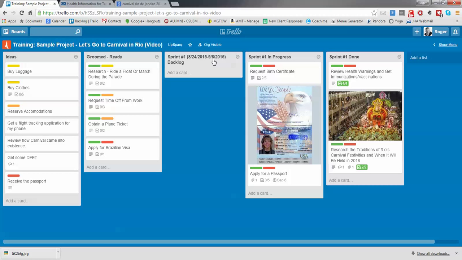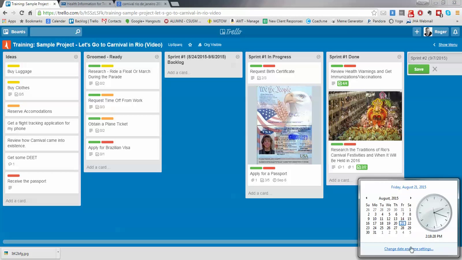Okay, so we've arrived at about September 6th, and we're doing our grooming session and our planning session, and good on us because we did everything that we could do in our sprint 1. And we know that we're going to have a couple of ongoing issues. So we could do this in a few ways. I would actually do this because I like to be as ultra organized as I can get. And this is probably overkill, but I'm going to follow through with it anyway. So 9/7/2015, and let's see, that's going to be 9/7 to 9/20.